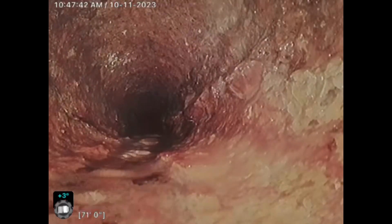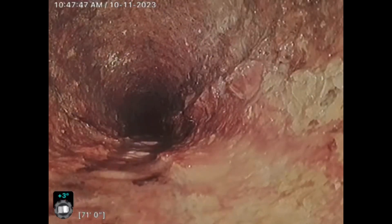I've done everything I can prior to recording and during the recording process. I'm not able to get past this bottom part — this seems to be the bottom section below the property clean out, which is located right behind the fence. Basically, what needs to happen is we need to expose that clean out, bring it up to grade, dig down to it, open the clean out, and then camera from that point out to the street. From here, all this is cast iron.